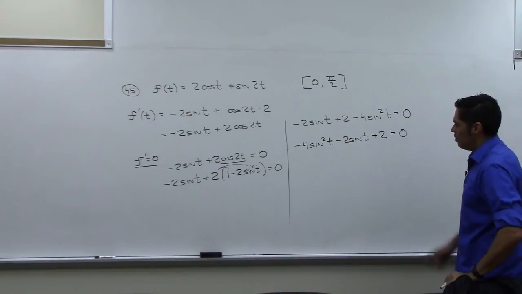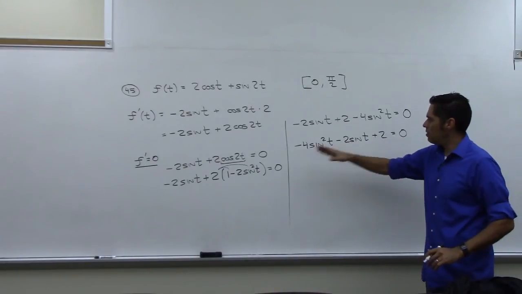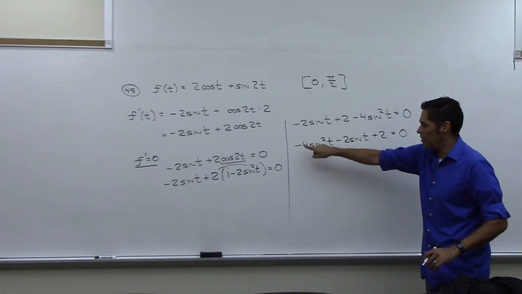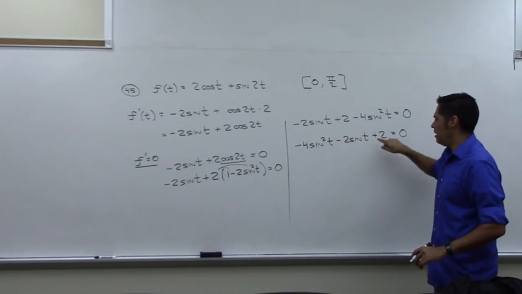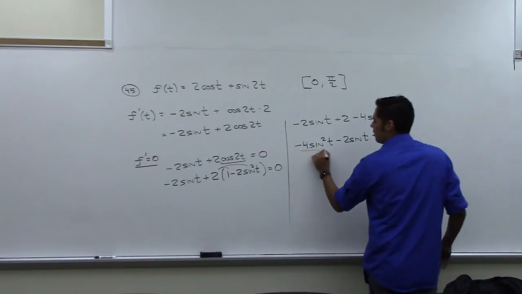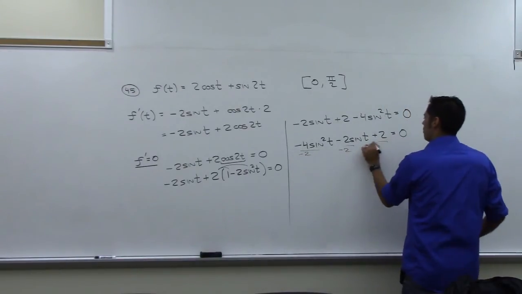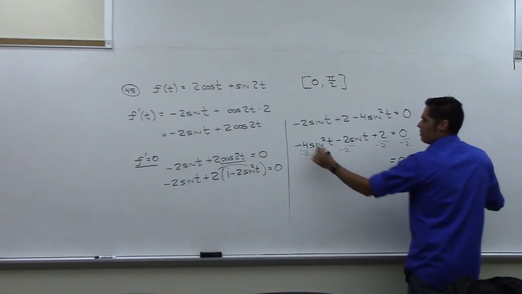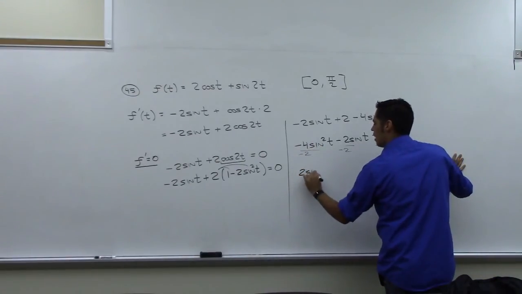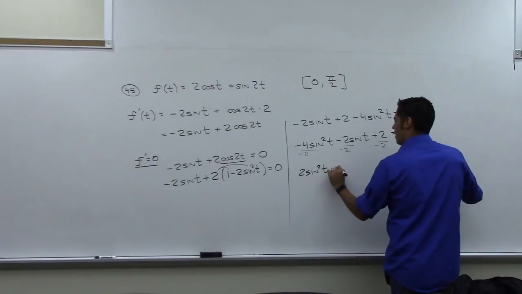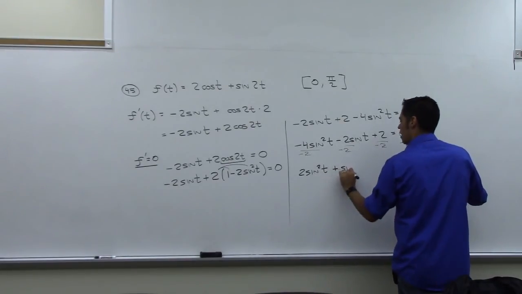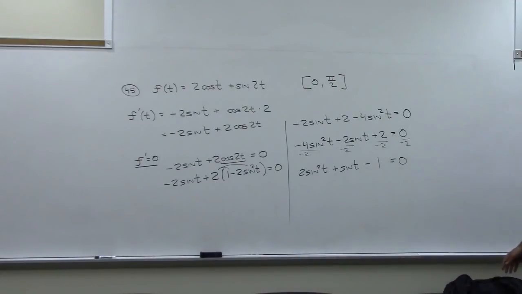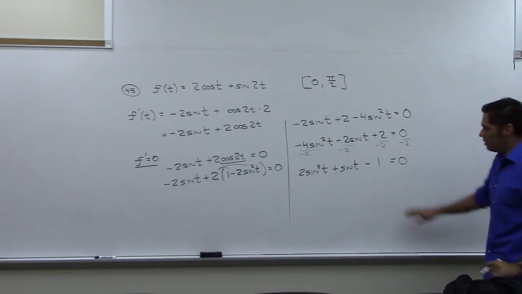And I noticed that I have a factor of 2 in all of these, so I'm going to divide through by 2. I'm also going to change the signs to make this one positive, and then negative. So really I'm dividing everything by negative 2. It's still going to be 0 here. But this is going to give me 2 sine squared t, and then plus, that's just a 1, so sine t, and then over here we get minus 1.